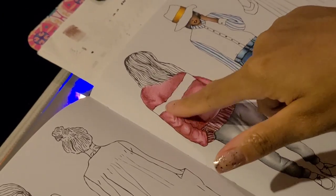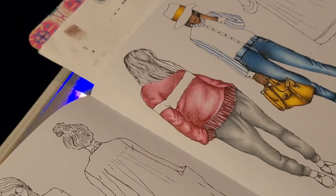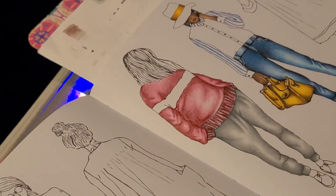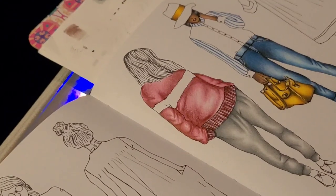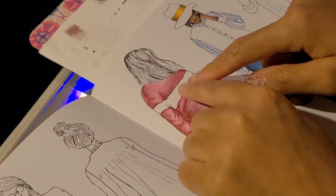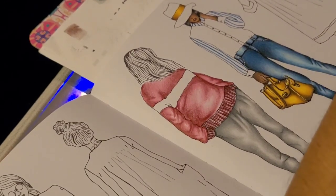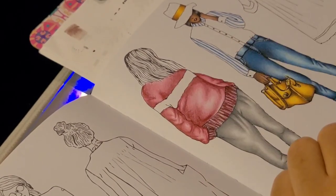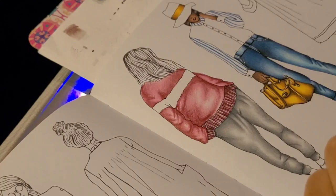And then this little bit, I really have a fun idea, but I'm kind of scared to do it, y'all, because I don't want to mess it up, because I like how it looks. But I have an idea to try to kind of do pom-poms, or maybe I could do one pom-pom and see what it'll look like, and then just leave this kind of white. I don't know, I gotta think about it for a second. I really do, because I don't want to mess it up, because I really like it.